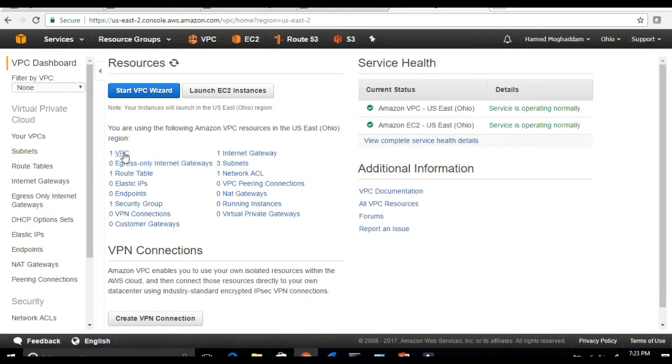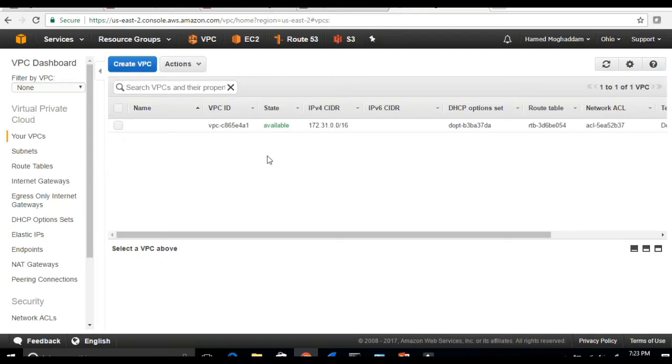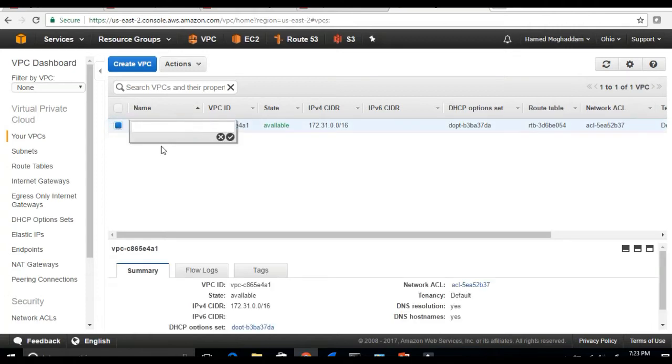This is a default one. So when I click VPC, I can see that this is 172.30. I'm going to highlight this, click inside and call that default. It's always good to see what we have here. So we have one default VPC. I'm going to check mark it, so we know this has been created.